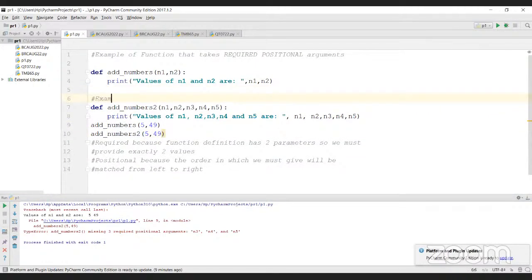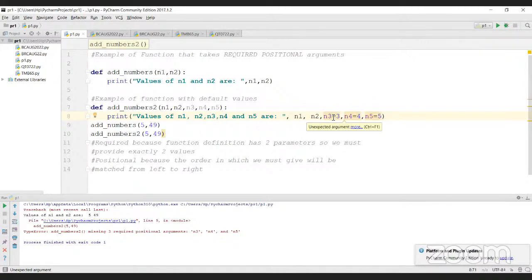So what we can do is an example of a function with default values. I'm going to define default values: 3 to n3, 4 to n4, and 5 to n5. In this case, I have defined default values for n3, n4, n5.